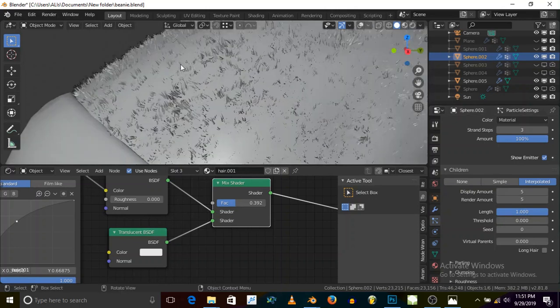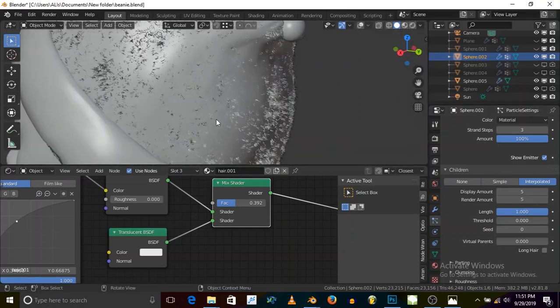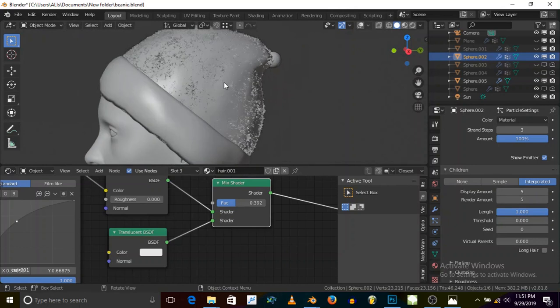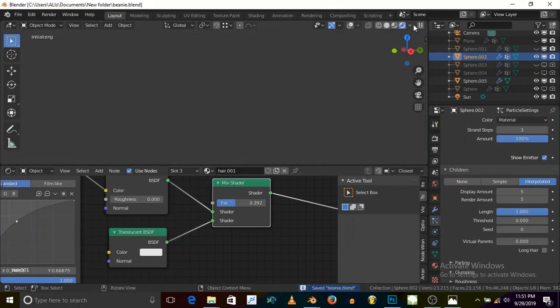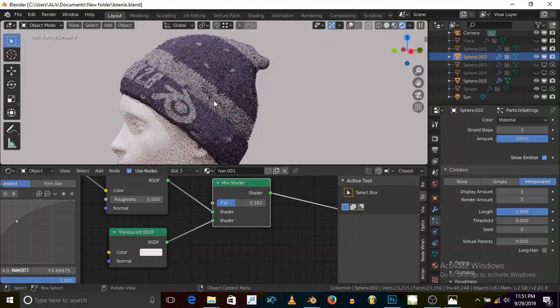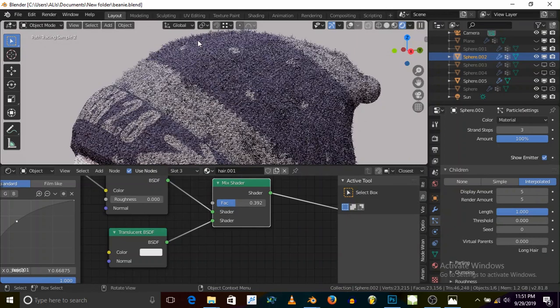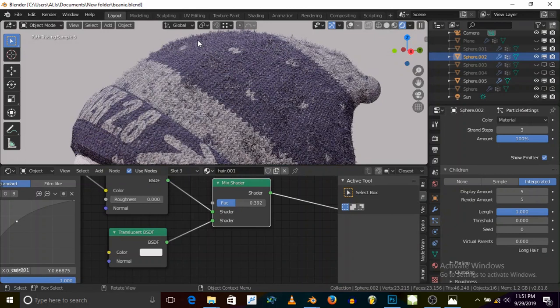Just by turning down the radius of the tip and the root, it will still not render this many particles. So the way I did mine was to turn down the display amount of the children and the render amount. Alright, so you can see the hair on it.